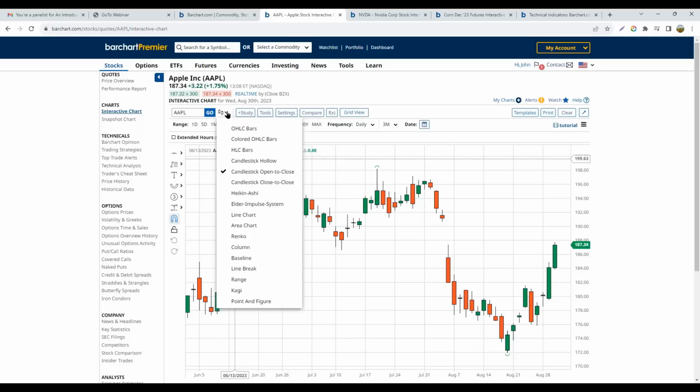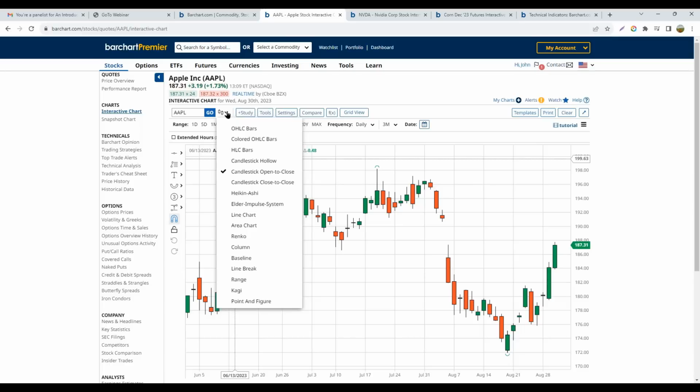An open to close is based on two data points, the opening and closing price of the current candle. If the price closes above the open, then the candle is colored green. If the closing price is below the opening, then it is colored red.